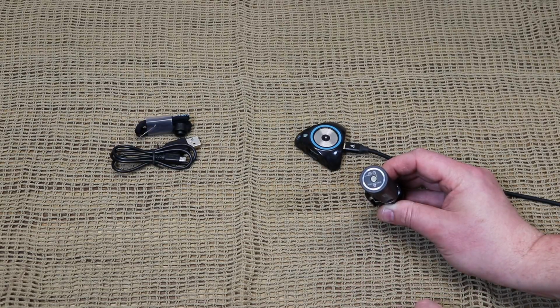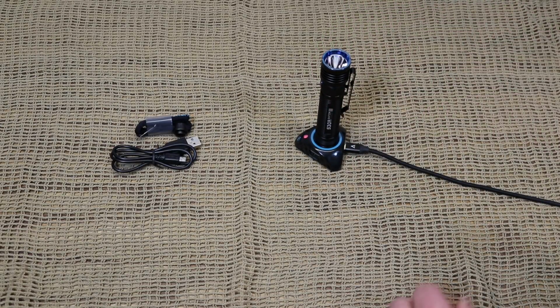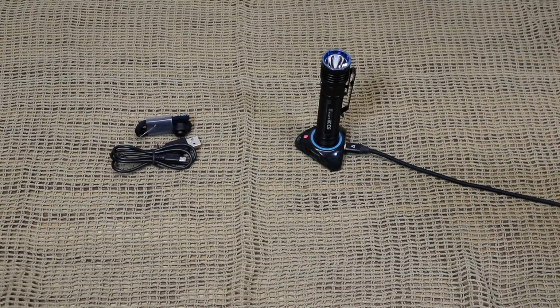This is also magnetized, so all you have to do is flip it upside down and place it in the dock. You can see the light turns red, and that means we are charging. As an EDC and general use flashlight, the charging dock makes it easy to place this on a nightstand or on your counter. So when you get home from work, at the end of your day, you can just walk over, take your flashlight out, stick it on the dock, and go ahead and just recharge that so it's ready for you the next morning. This is a very user-friendly interface to have. Always make sure that your battery is fully charged and that your flashlight is ready to go.